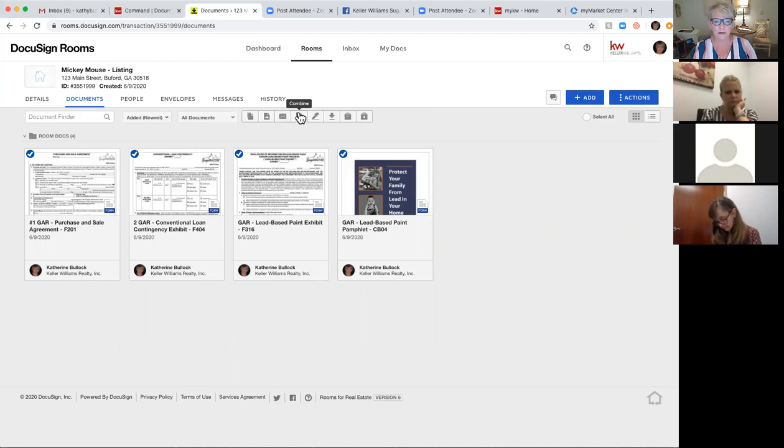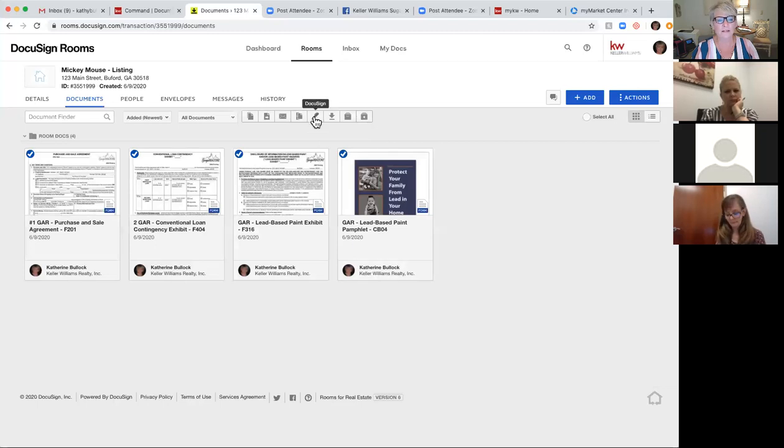Now, why would you ever combine them? I like to combine them if I'm going to send it for an offer. So all of the things will come back in signed. I like to put those all into one file, and then you have one file you can send. You have a download button, archive button, and an unarchive.